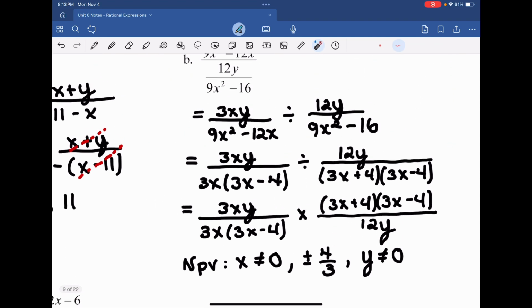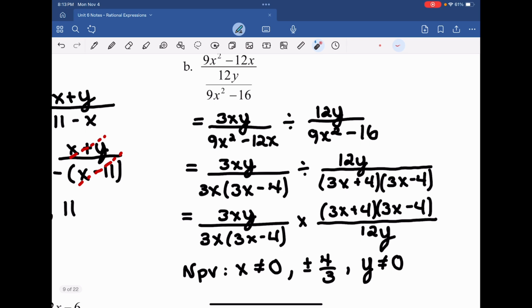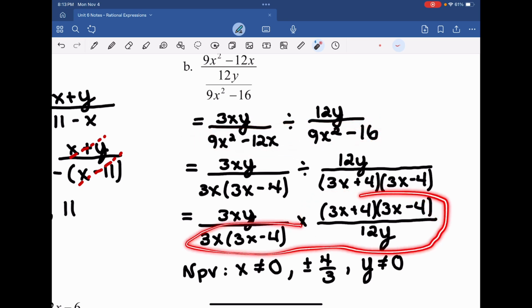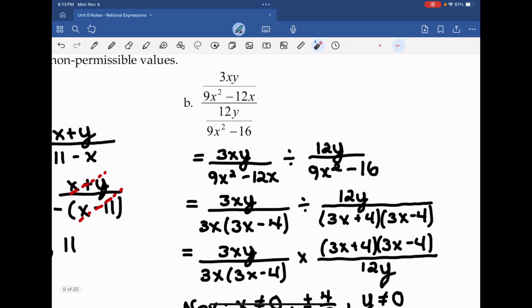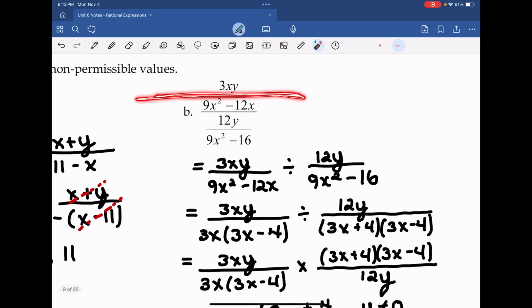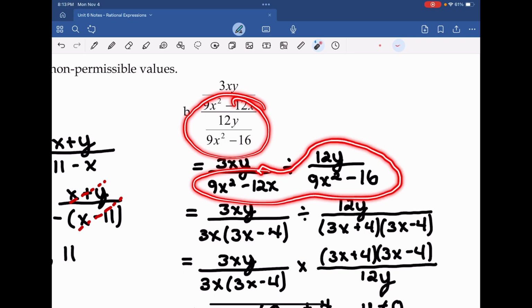And again, when you're doing this division like this, you have to be aware that everything in the denominators at any point is considered to be fair game for the NPVs. So as you can see, we have these two in the denominator originally, and we're like, okay, we don't want those to be 0. But then when it flipped to make this, now we have to consider all three of these as denominator terms. Clearly, if I drew a line right here under this, all of this is considered to be the denominator as written. So what terms are all three of these? It's these three terms here that make up the denominator of the original fraction.